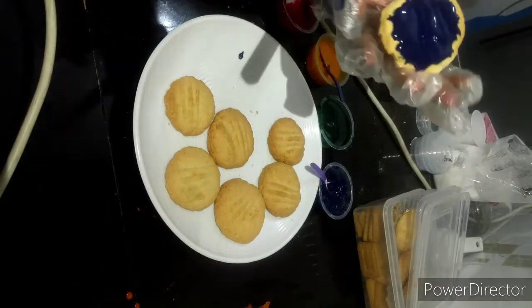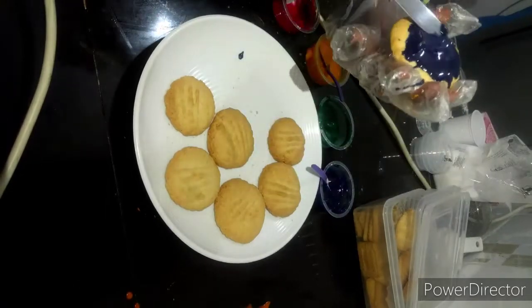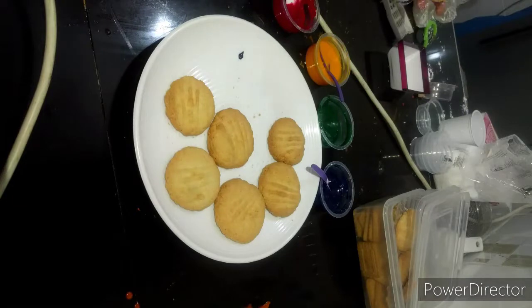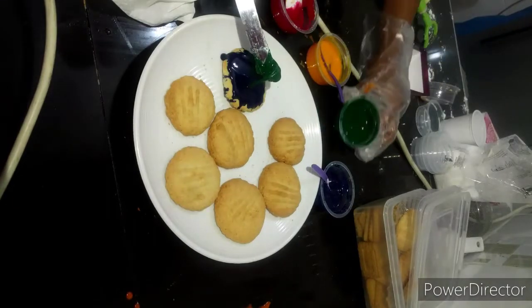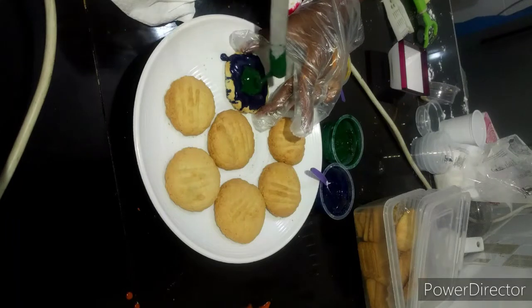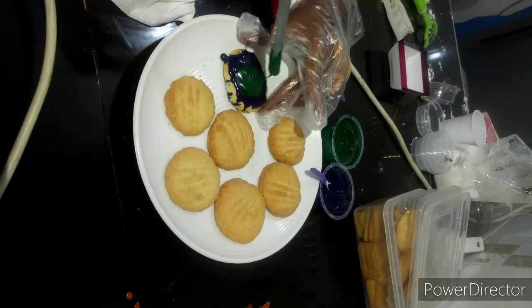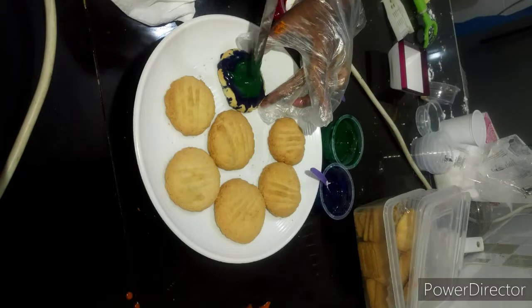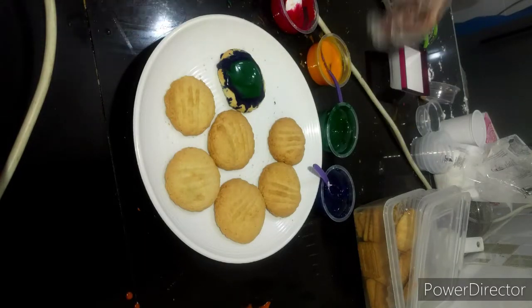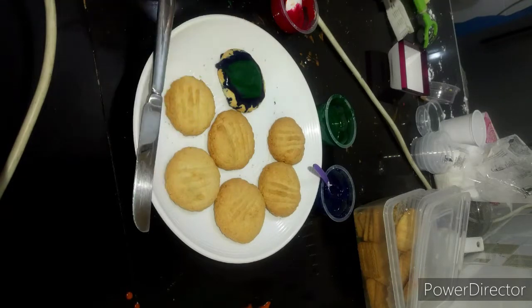So what I did here is just layer the different colors and the different flavors to form sort of a rainbow color. And as you can see, the kids will definitely enjoy this exercise. They will definitely love the colors, the flavors, and they will enjoy the whole process and appreciate the cooking.